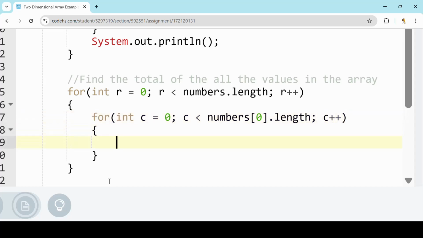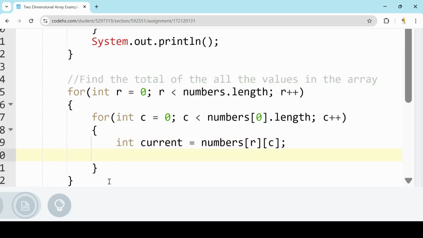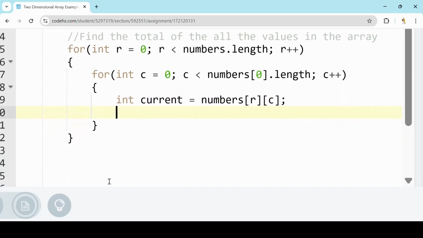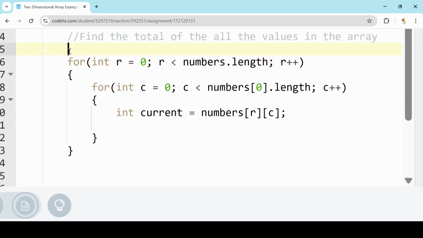There we go. So I've just found my rows, just found my columns, and just like above, I'm going to get myself a single value of that two-dimensional array numbers. Well, if I need a total, I probably need to make myself a variable, right? So I'm going to go above my loop structure and make my variable.